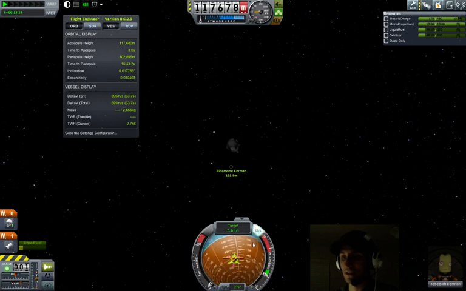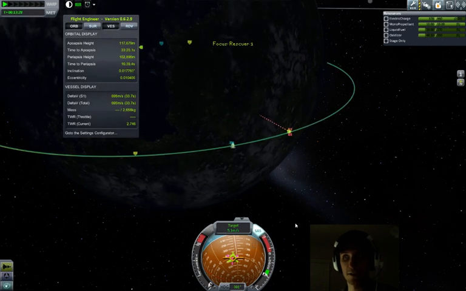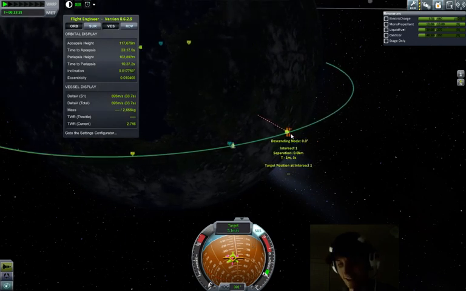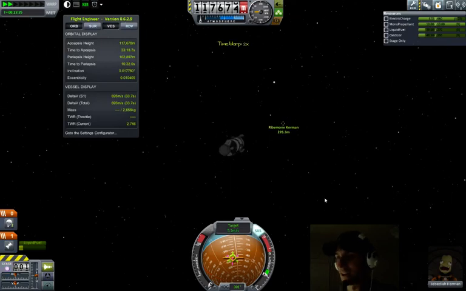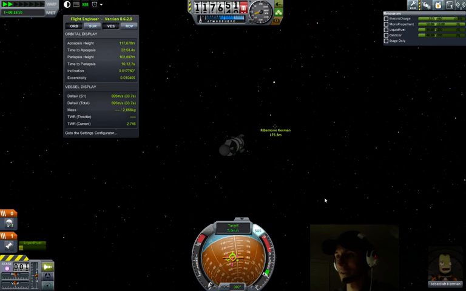So now we're going basically straight at him. I bet you if I look at the map, it's going to say our encounter is 0. Not too shabby. It's almost like we've played Kerbal Space Program before. And we'll go ahead and zoom up to him at 5 meters per second, and do our orbital, whatever it is we're going to do.